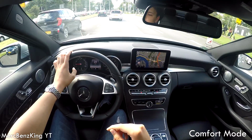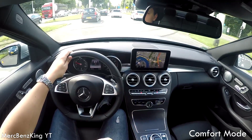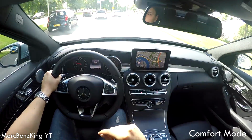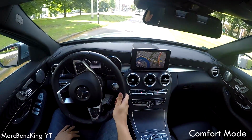As for the transmission, I just have to touch it a little and it goes already. I will go to the city right now, just to do an extra around the city.